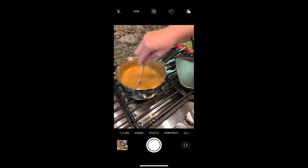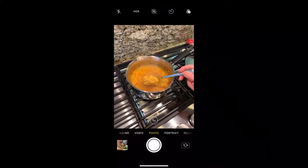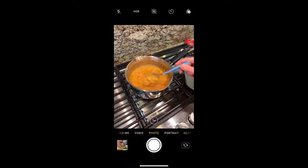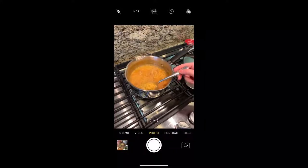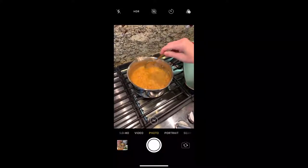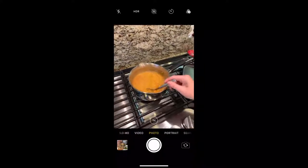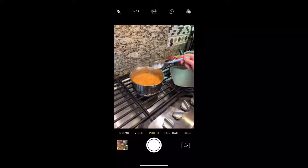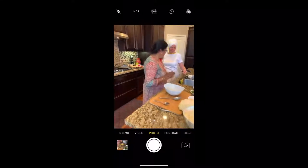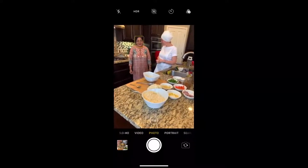Let's look at the dal — it's split mung with turmeric, black pepper, crushed coriander, and ginger. We could put in a little green chili for heat, but we're holding back on that. There's also a little red onion in there. When it's all done together, dal and roti make a really satisfying meal — some people will have roti without rice and just have their dal and roti.